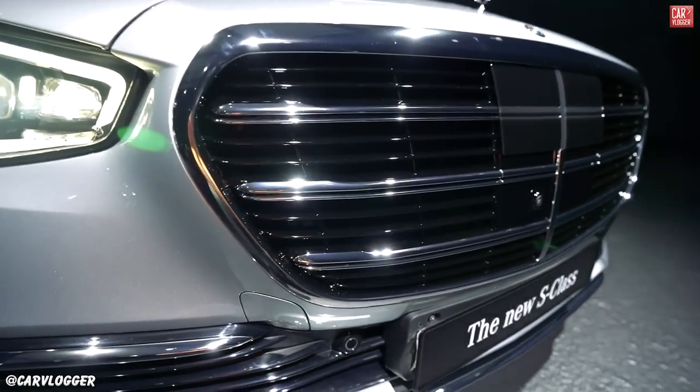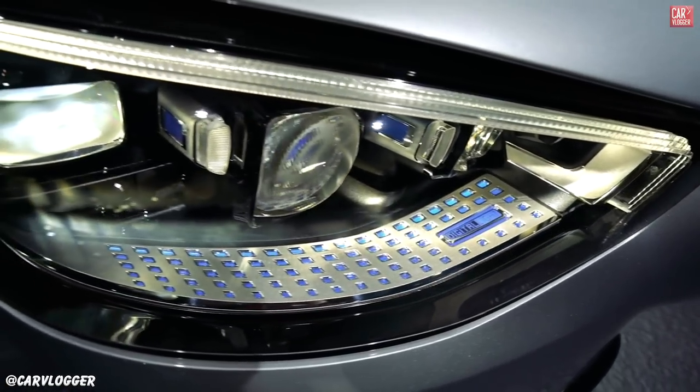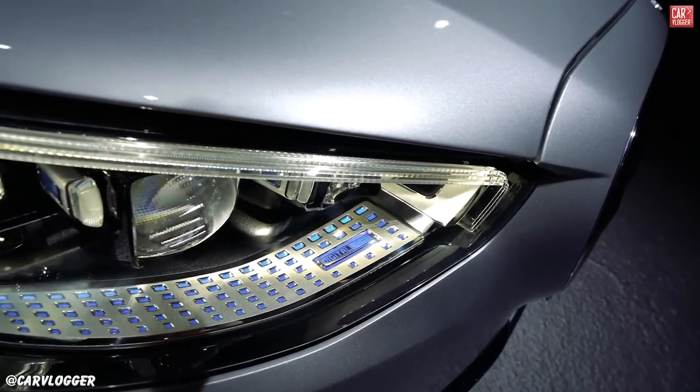The crazy finishing of the new headlights with the digital lights also here.